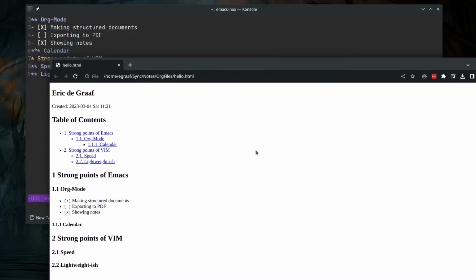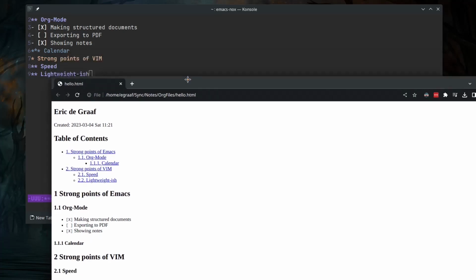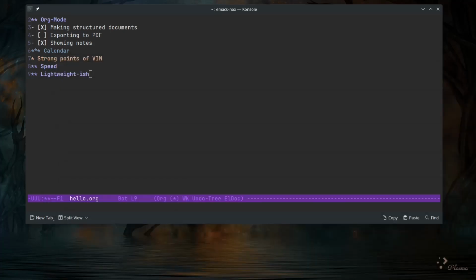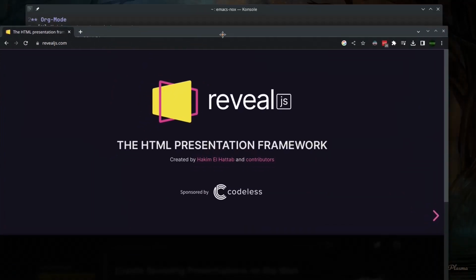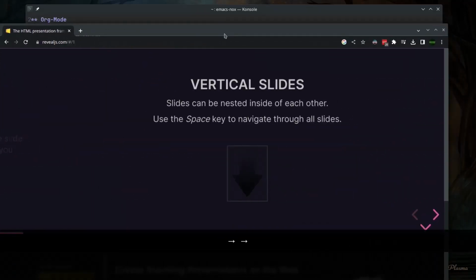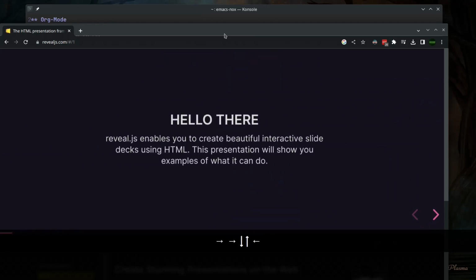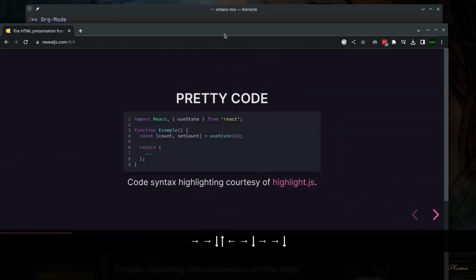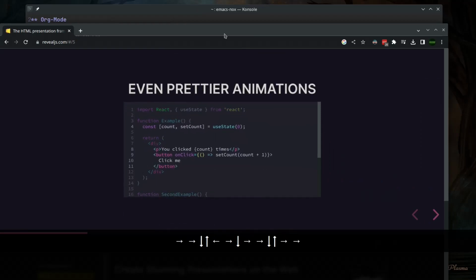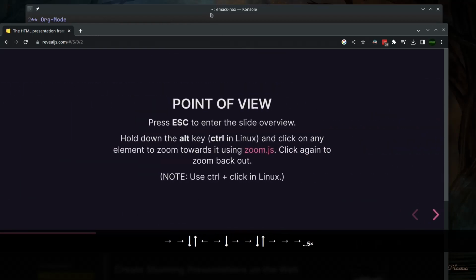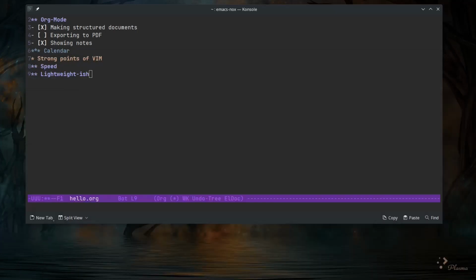But for now, I think I don't have the whole configuration in there. It should show a slideshow. But this is basically exporting your notes so that you'll be able to export and show. And I have a quick demo of it. So reveal, and you'll basically use the arrow keys to navigate your slides here. So it's a very sleek way to create presentations and go through there. And you can use org mode to create these kinds of slides. That's pretty cool. And to do that, you will have the Emacs configuration.